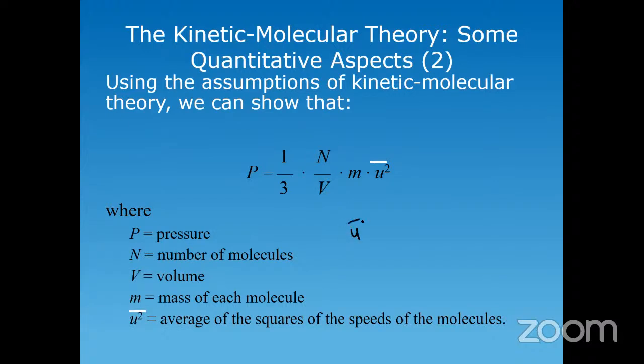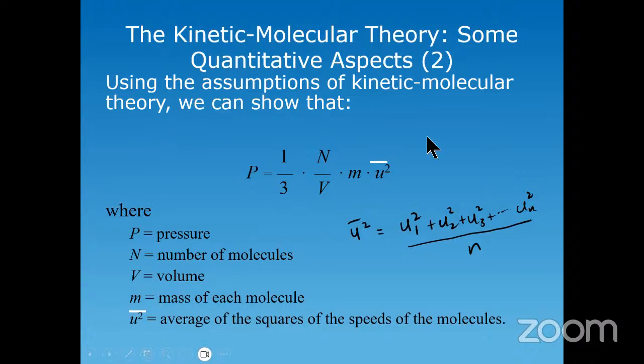U squared bar is equal to the speed of gas 1, which is U1 squared, plus the speed of gas 2 squared, plus the speed of gas 3 squared, and so on until you get to the nth gas molecule. And I should say these represent the speeds of the molecules, not just gases, but the molecules. All of that divided by the total number of molecules, N, all right? So that's what this term means. It's basically the average of the squares. I forgot to put the squares. These should all be squares, all right? So it's the average of the squares of the speeds of the molecules present in a gas, all right? So that's what this means, right?